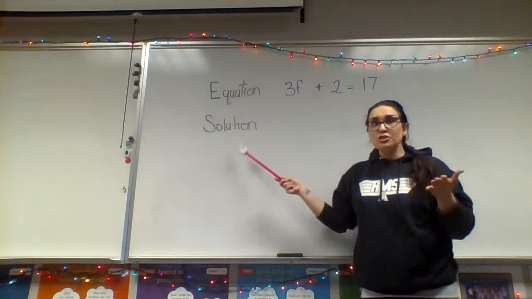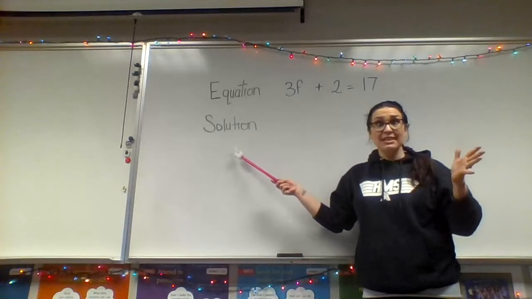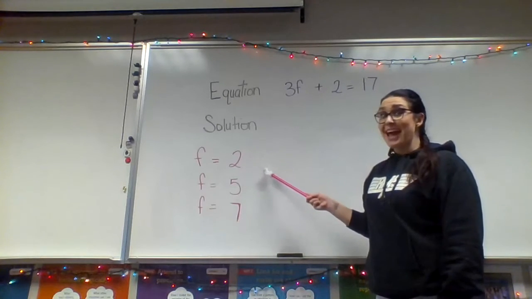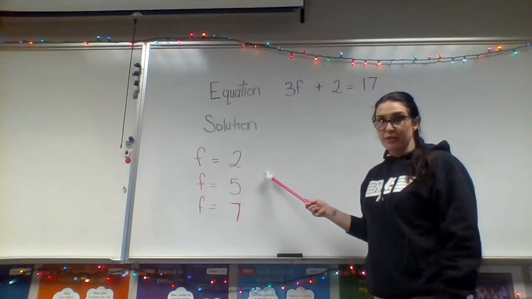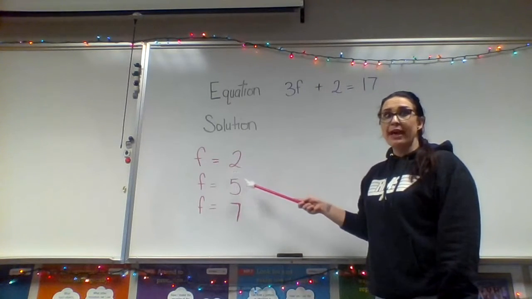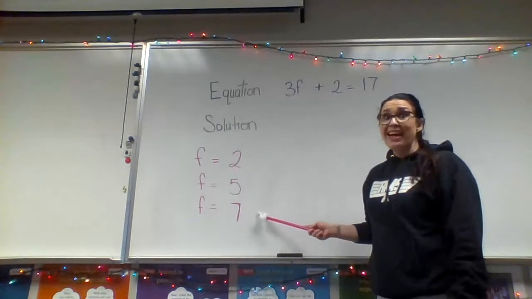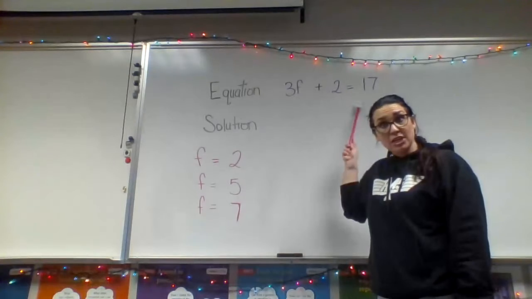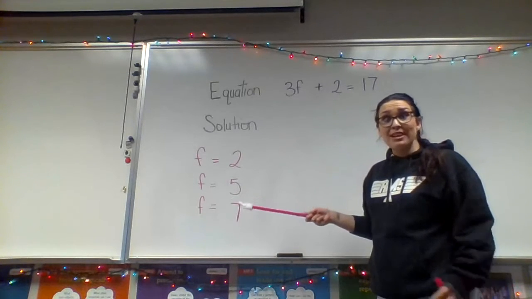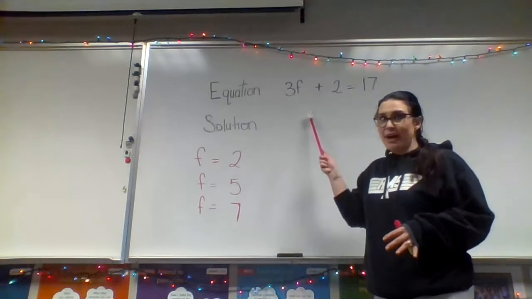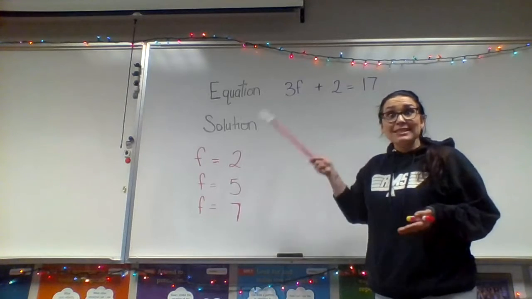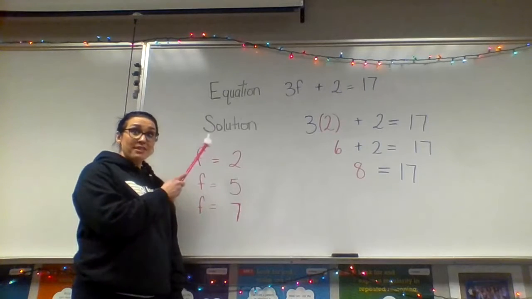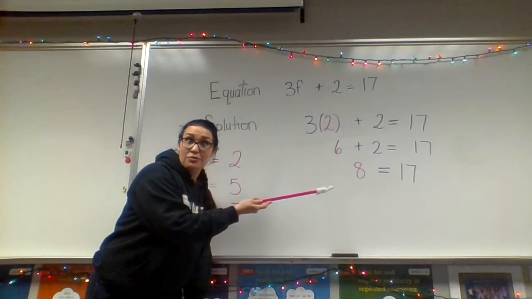So let's just try a couple of different scenarios and see if those are actually the solutions. All right, my friends, so over here, you'll notice that I gave f 3 different values, right? So either f equals 2, f equals 5, or f equals 7. I don't know which one of these is a solution to this equation, but what we're going to do, my friends, is plug in these different values for f, and then let's see if we're able to get 17. All right, so let's see which one of these solutions is actually going to work for this equation.